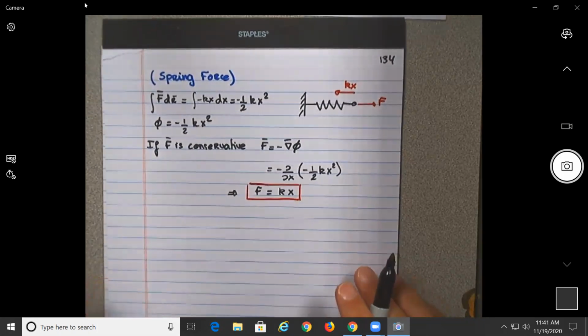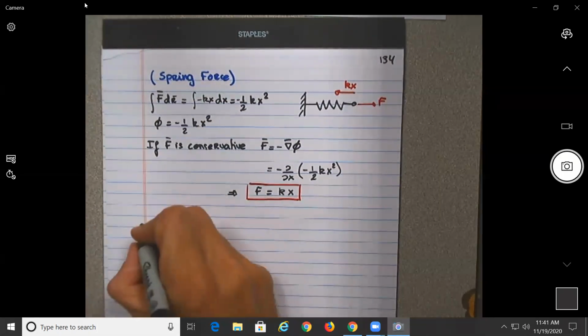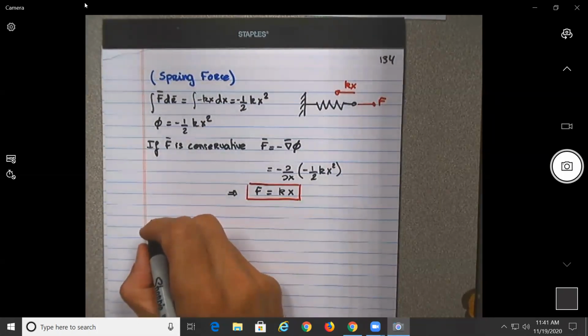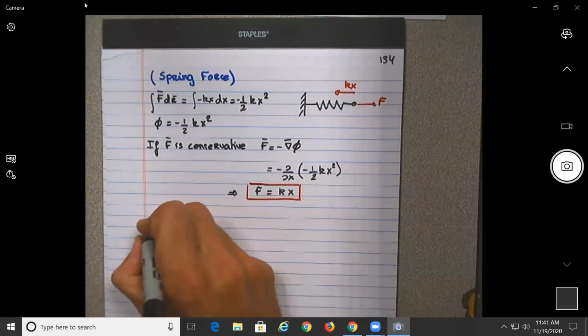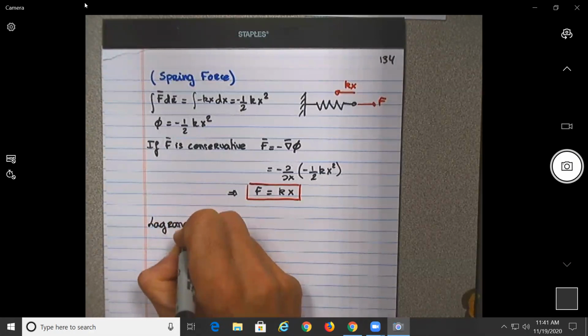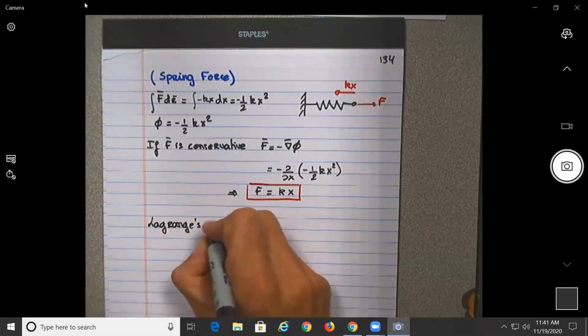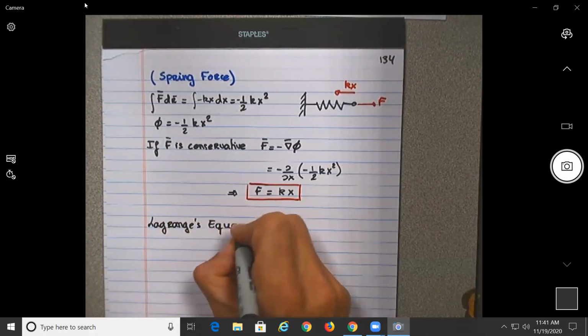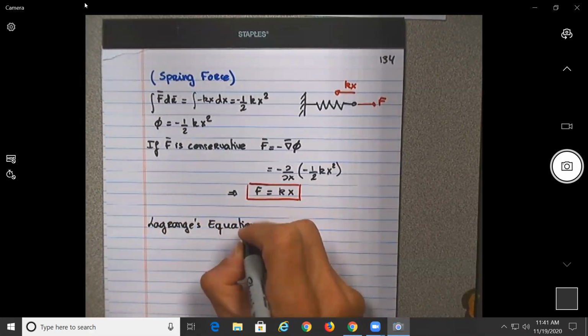Okay, now I'm going to cover something that I've never covered in this class, but I think might be important. I think I mentioned to you the other day, what would be the Lagrange equations, okay? Because this is also part of the potential theory, if you want, okay? Would be an application. So let me put over here Lagrange equation.